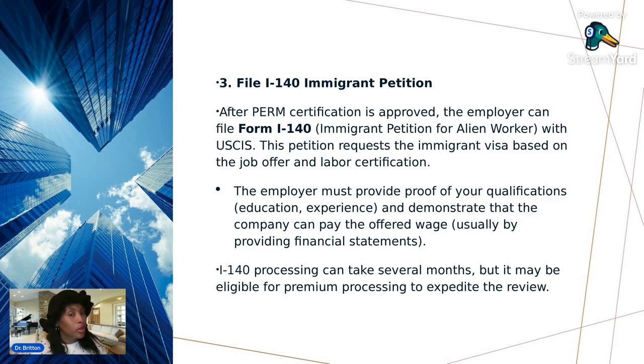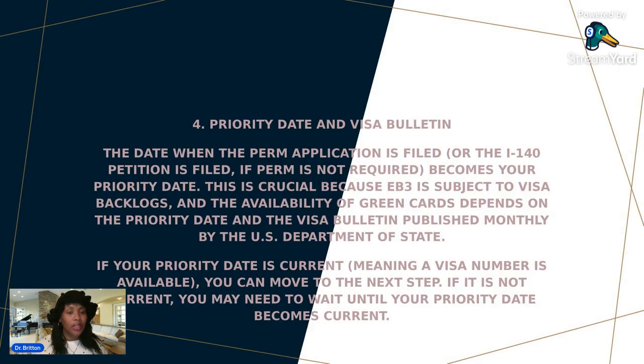This is where the employer is saying, we are filing for this person to work with our company. Once that is filed, there is something called the priority date. I'm not going to get into priority date today. You will learn more about this when your process starts. But just to give you a synopsis, since my PERM was filed March 2022, my priority date was March 2022.